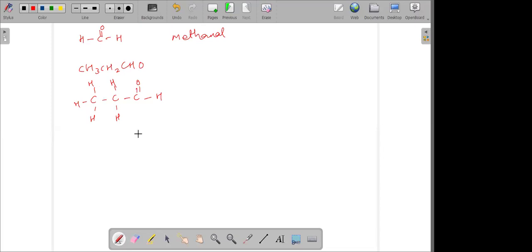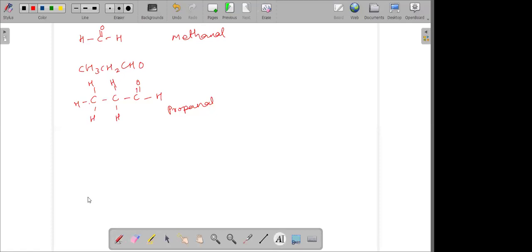Now you count all the bonds for each carbon. So the first carbon has 4 bonds, second carbon has 4 bonds, and the last carbon also has 4 bonds. So it's the 4 carbon. Now it's correct. All right, the next is the ketone. I hope everyone has got it. Write the name propanol.